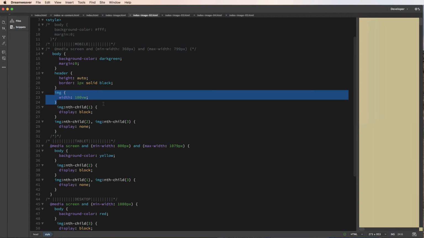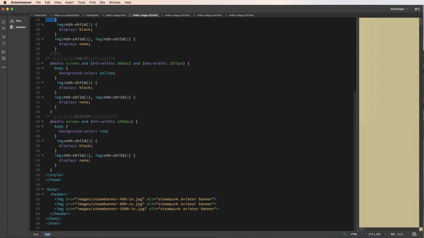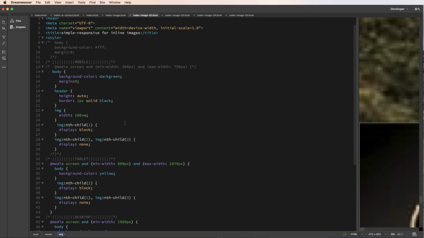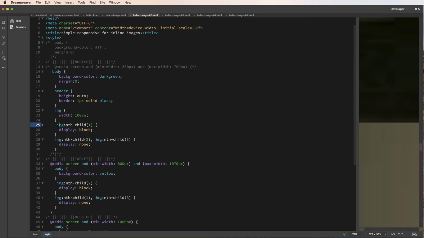Now, to explain the strategy here, we have 1, 2, 3 images inside of our header. So we're going to use image colon nth child 1. So we're calling the first image element in the parent. The parent is header.